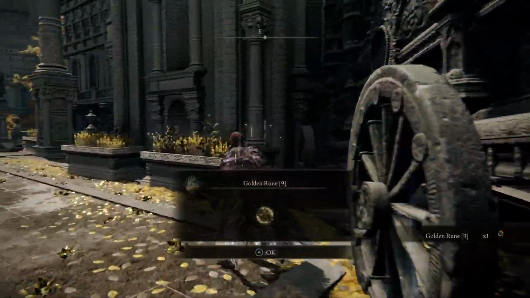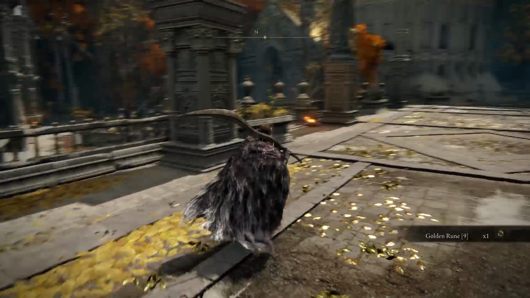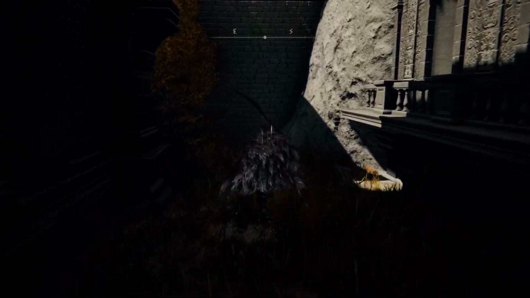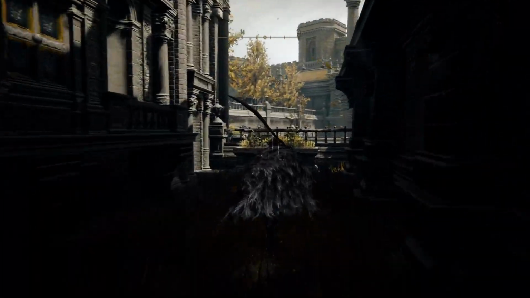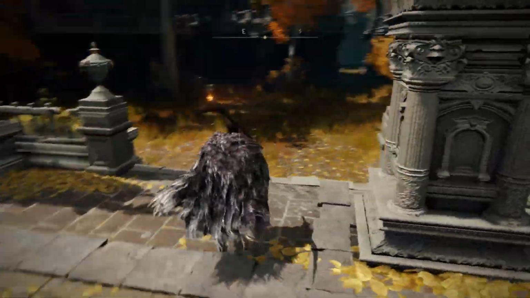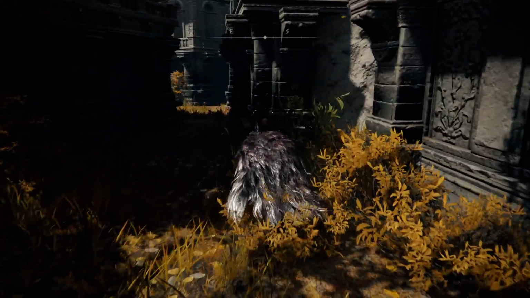So let's grab this. Level 9 gold rune. Nice. See what else we can find over here. Can we just jump over? Yep. A lot to find. Oh, we'll hug the right first, do a bunch of exploration in that respect, and we'll go from there.